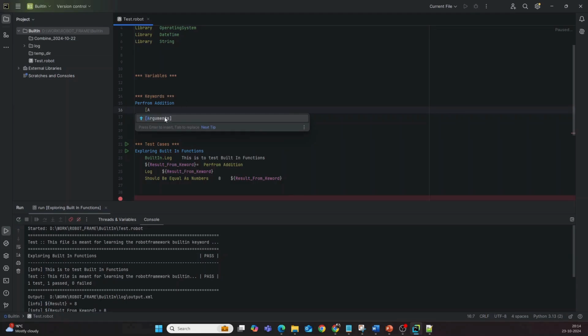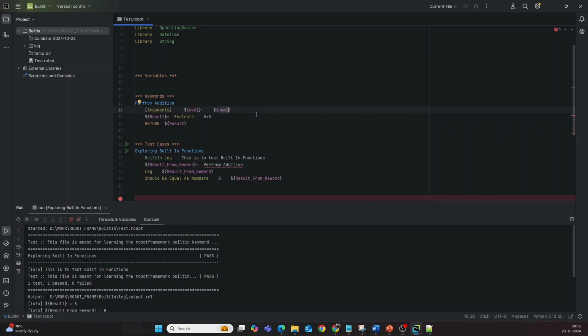arguments. We will write arguments within square brackets, and then the two parameters within a variable like number 1, and then with the tab number 2, right?